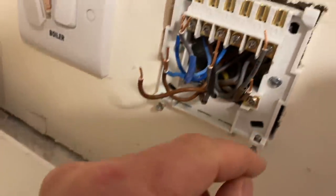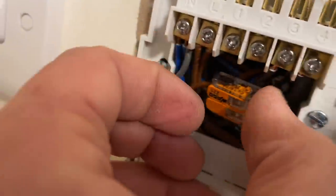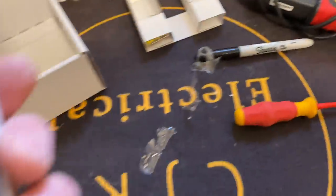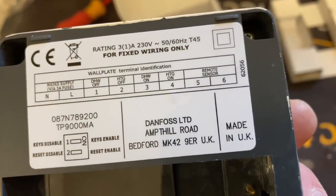We've got the back plate screwed — any fixes on the back box, and I've labeled my cables up. I'm just going to put in the relevant connections now. This is the old thermostat remote thermostat cable — this is Danfoss. So you've got your live, neutral, and then it's terminals three and four. How'd you put it in the instructions, James? It's literally three and four — domestic hot water on and heating on. It's as simple as that.